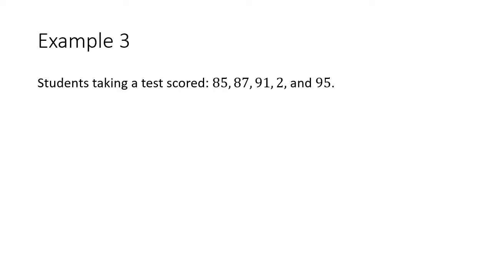Let's take a look at another quick example. I have five students who took a test. The students scored an 85, an 87, a 91, a 2, and a 95. I want to describe how the class did overall. Most of the times when you're trying to figure out how a class did, the first question students always ask me when they get their test back is what was the average score? What's the mean? Let's find the mean score of these five students and their tests. We know how to find the mean or the average, add up all the scores, and divide by how many scores there are. Add up all those scores, divide by five. The mean is 72.